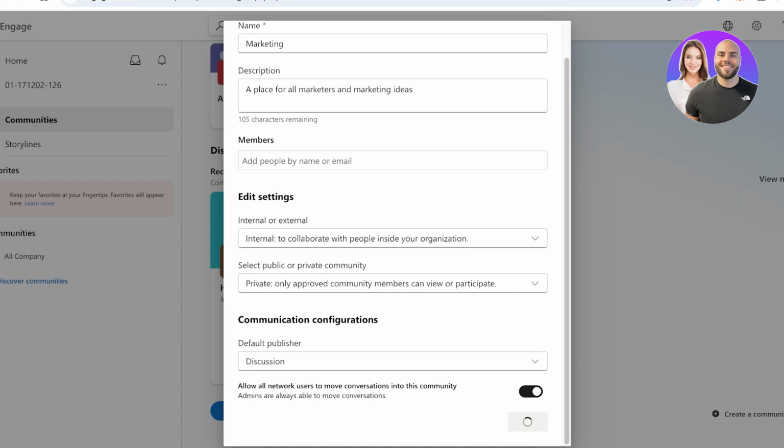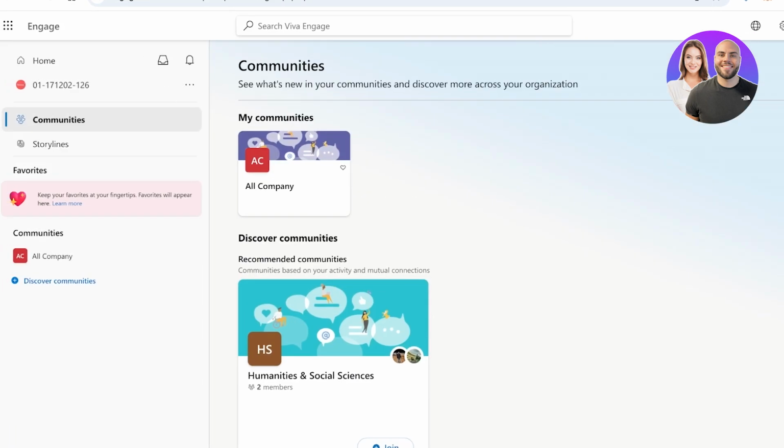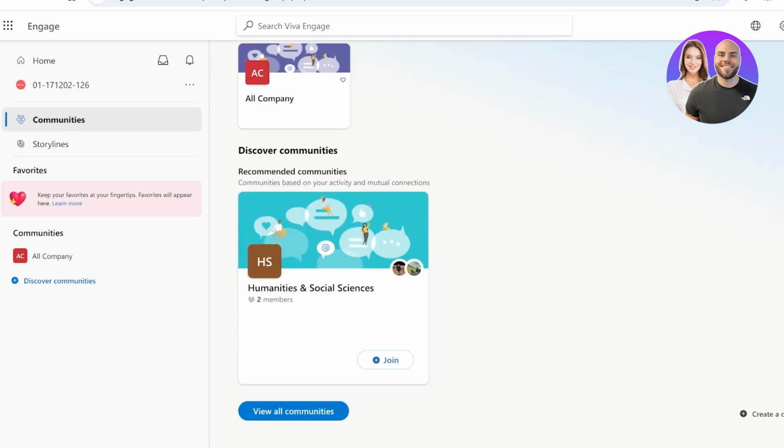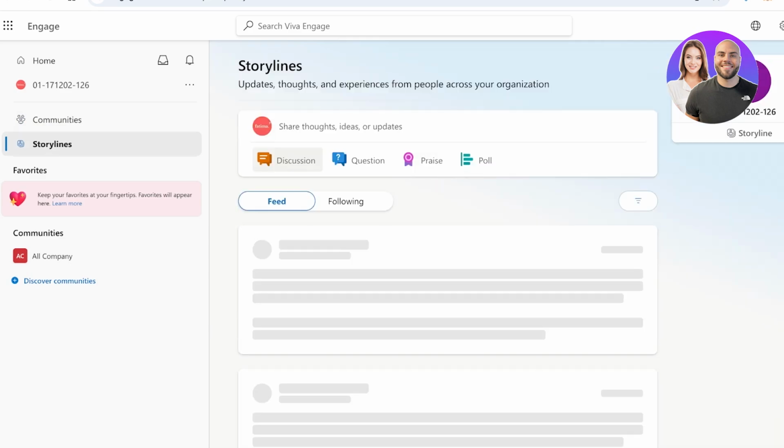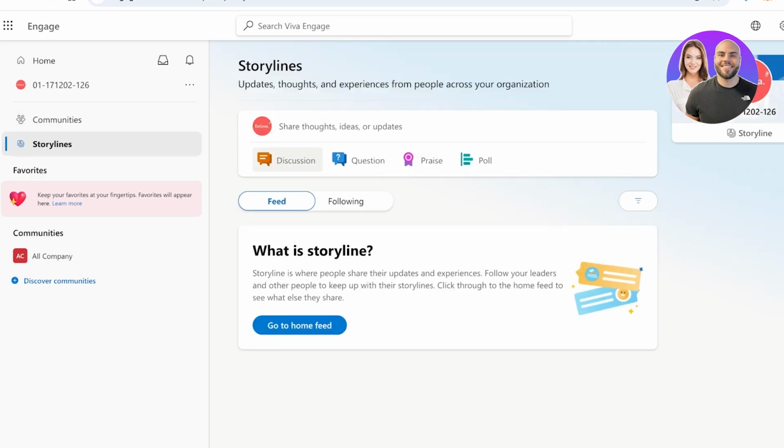After you've done that, click on Create over here and you will have your community ready. Now, I have not added anyone in this community, so no one's going to be able to participate in it, but you have to add at least one person to have a fully functional community. Otherwise, communities cannot be created, so you can't anonymously create a community and then later on choose to add or not add people.